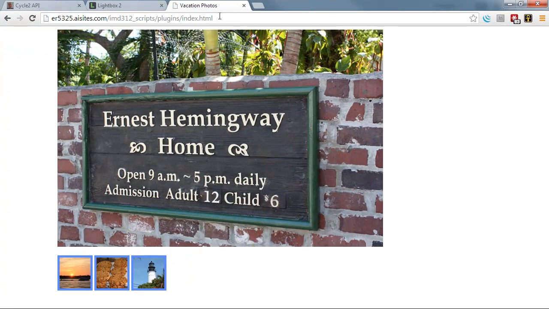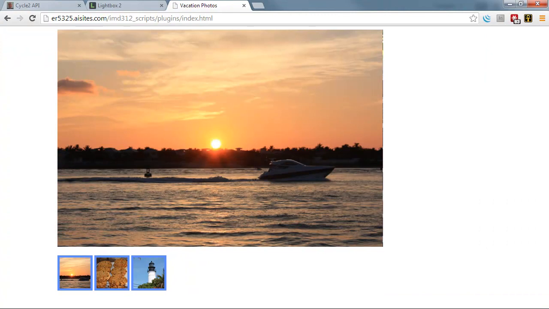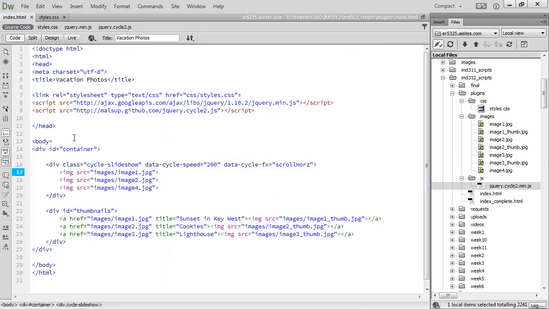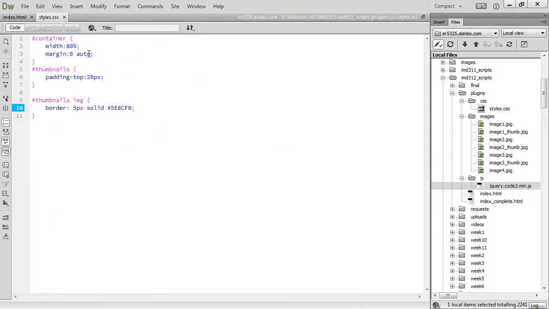Now, to get that to work right, you do have to modify some of your CSS. So what you need to do is go into your style sheet. For me, it's my styles.css file. And I need to add 2 new styles here. Cycle-slideshow, and then you have to give it a width. So in this case, I'm saying 95%. I'll probably lower that to, let's say, 75%. So this is how wide the slideshow is going to be when it shows up by default. So I'm setting it to 75% of the browser window.